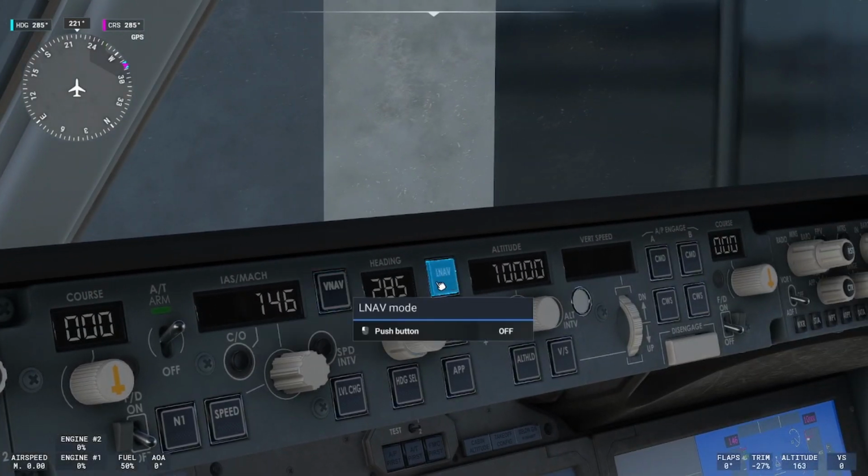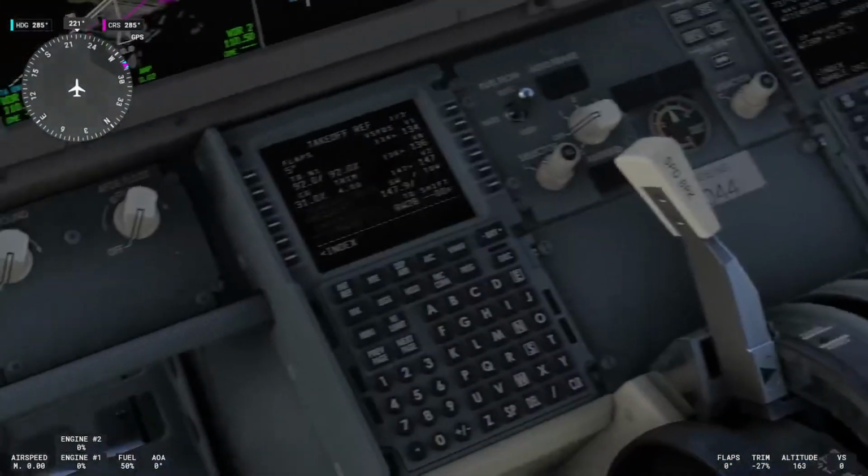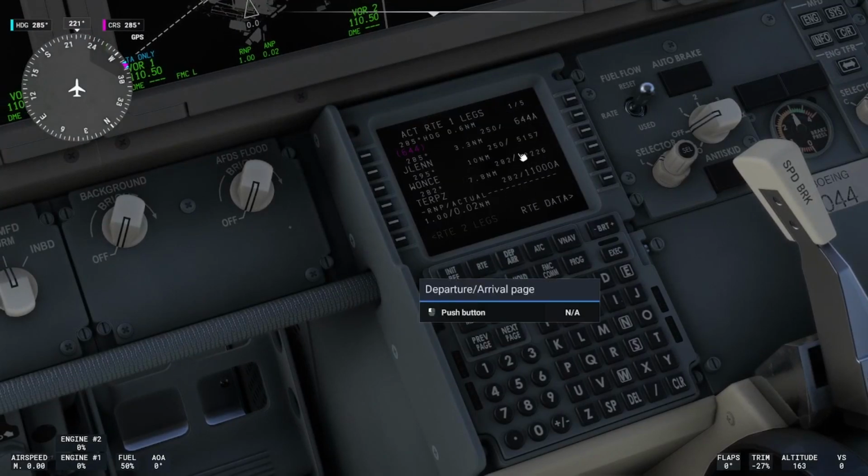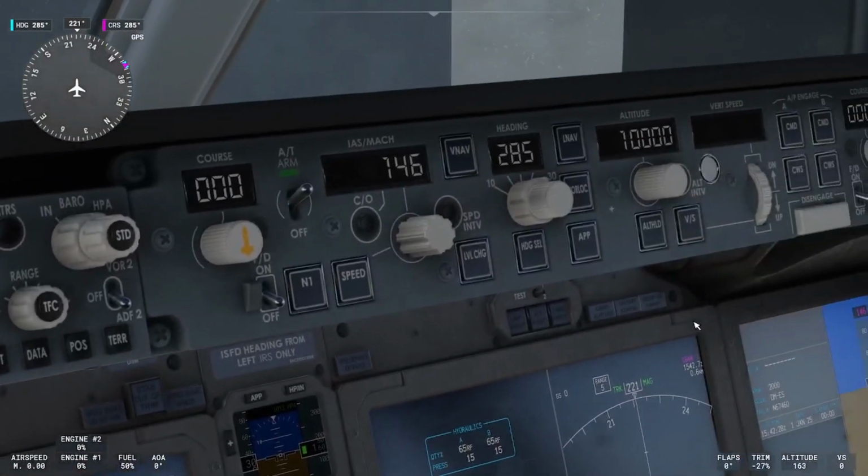So we will go ahead and set these up here in a minute. I'll show you when I normally turn those on. Next is going to be your altitude. While the VNAV is going to go based off of what is listed in your legs here, again, it'll climb using this climb profile.